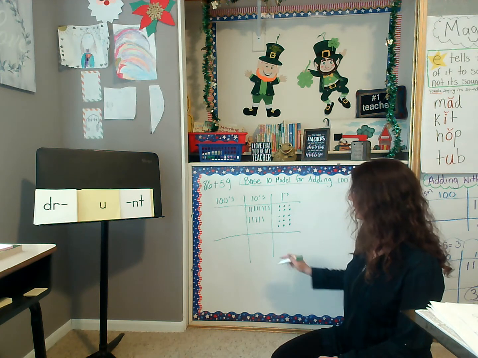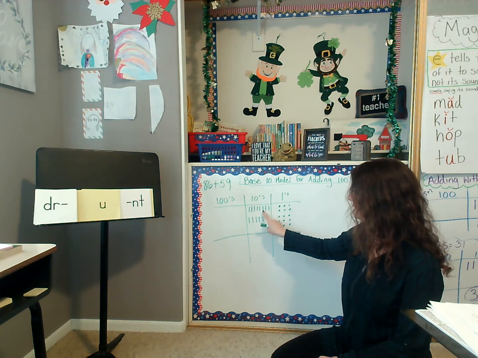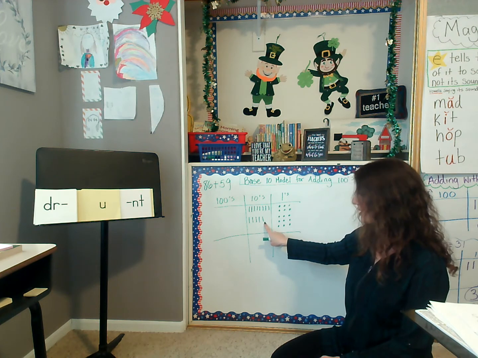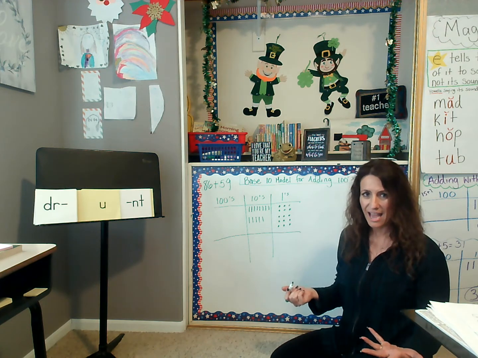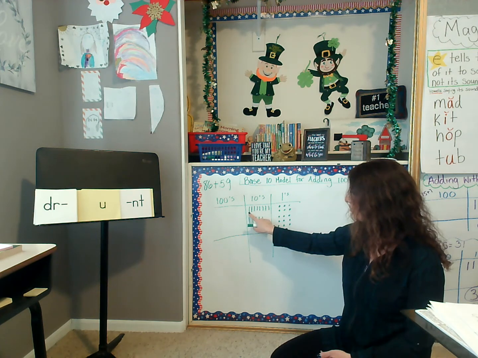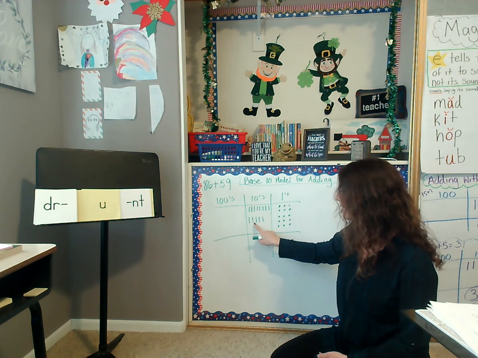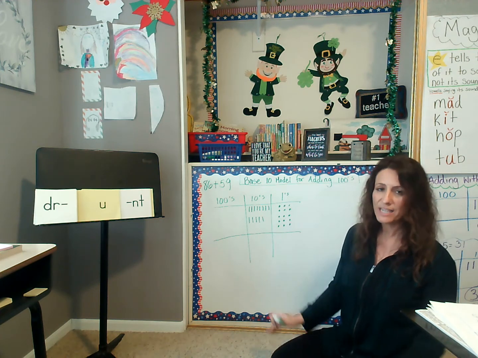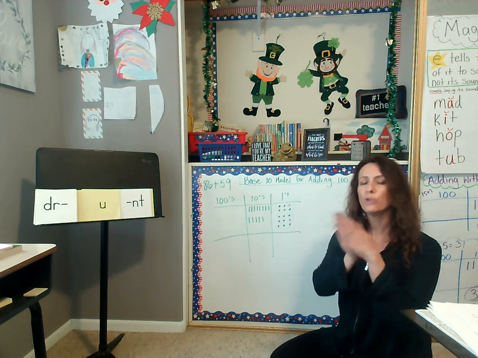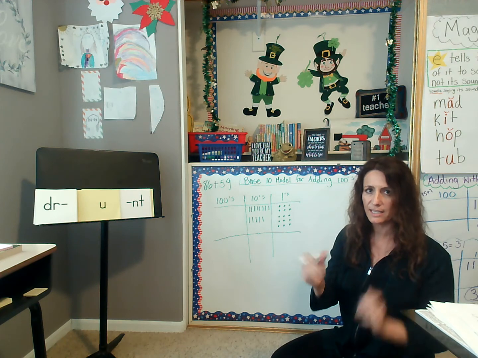So you can see here in our tens place, we have 10, 20, 30, 40, 50, 60, 70, 80, 90, 100, 110, 120, 130. We have 130. How many tens is that? Go back and count the number of tens. You have 1, 2, 3, 4, 5, 6, 7, 8, 9, 10, 11, 12, 13 tens. 13 tens. We definitely need to regroup because 13 goes over the number 10, and 10 is that number where we have to regroup to get our answer.